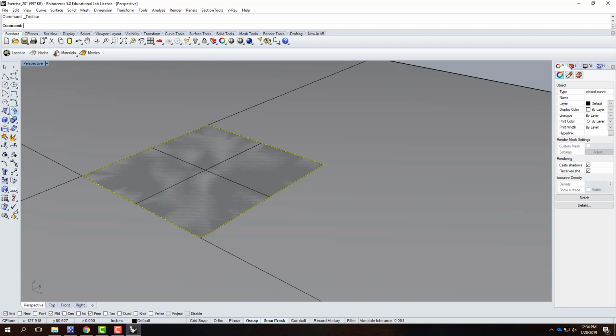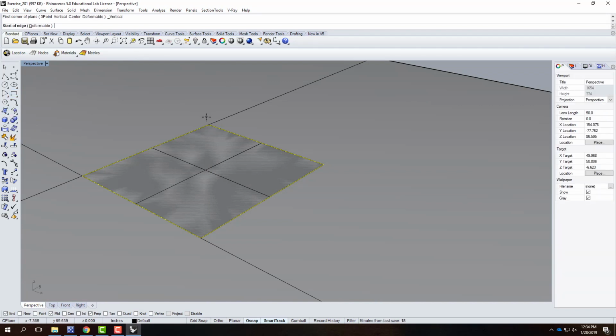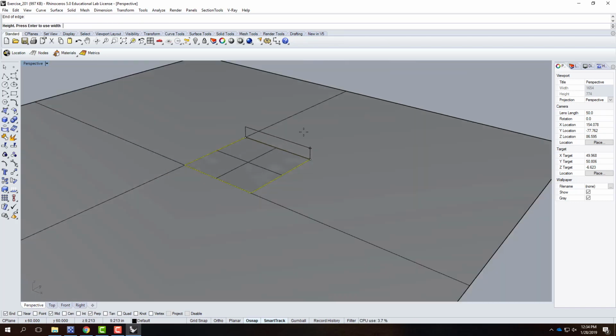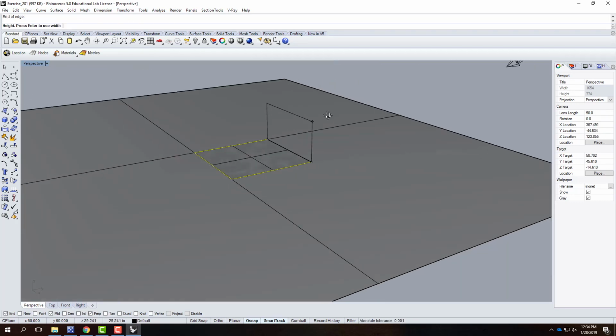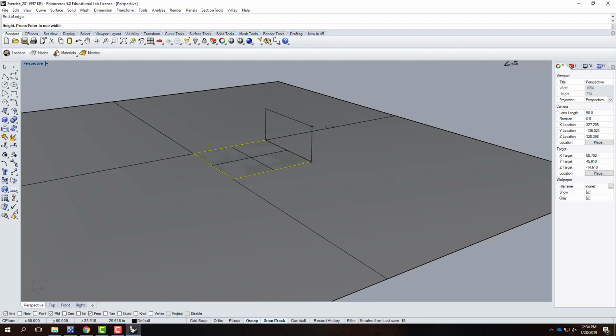OK, so back to the rectangular plane corner to corner. There it is, or the vertical plane in this case. I'm going to snap to that back edge. There it is. I'm going to move to this corner here, and it's going to again snap. And you'll see that it starts to create, this time, a vertical plane rather than a horizontal plane. So I'm going up in this direction. So the next thing I need to know is the height. So it's asking me on my command line for a height. And I'll go ahead and press 5 followed by the apostrophe sign and hit enter.